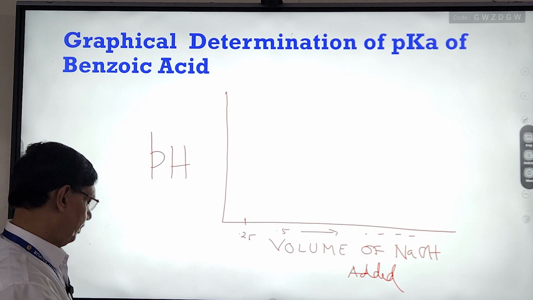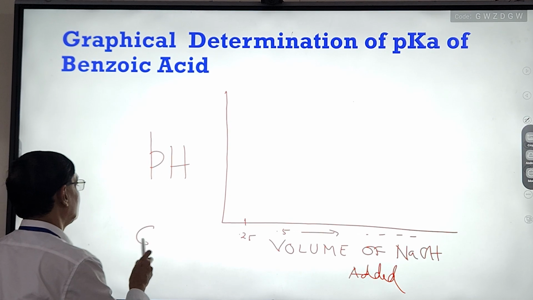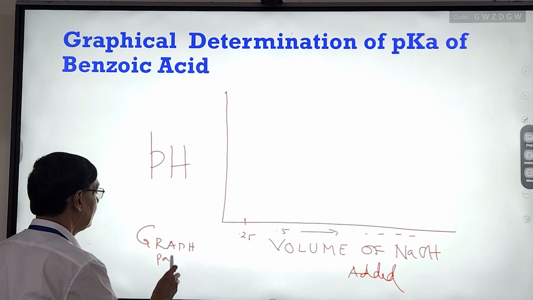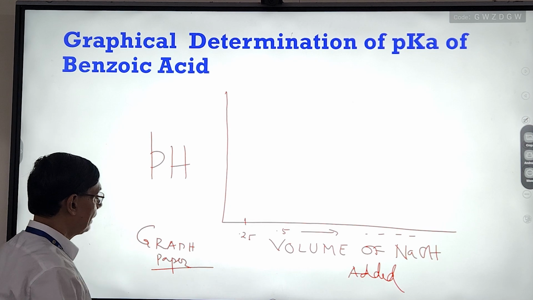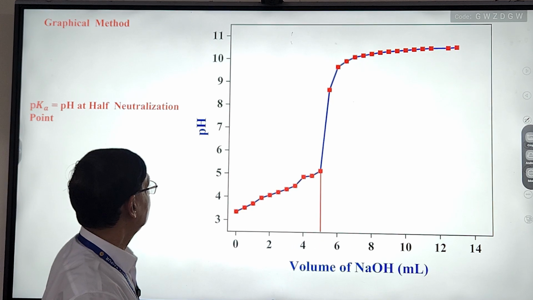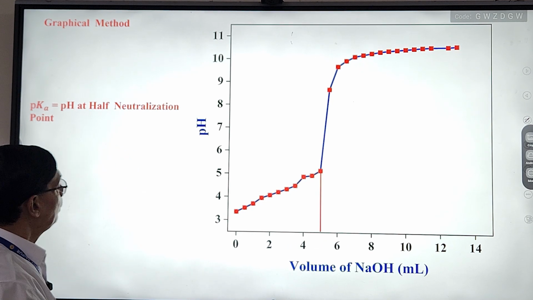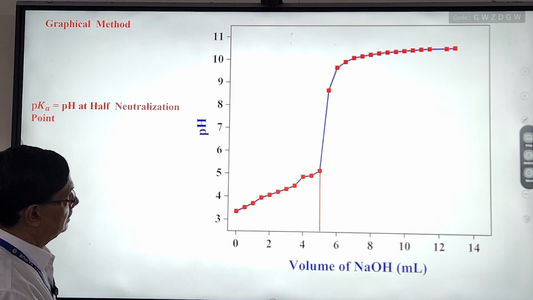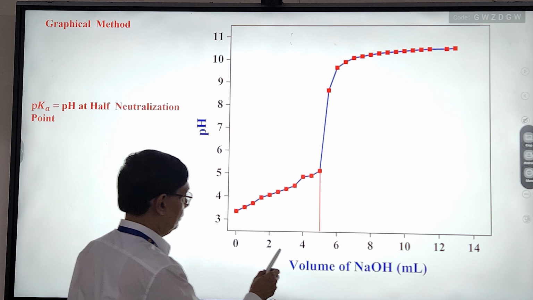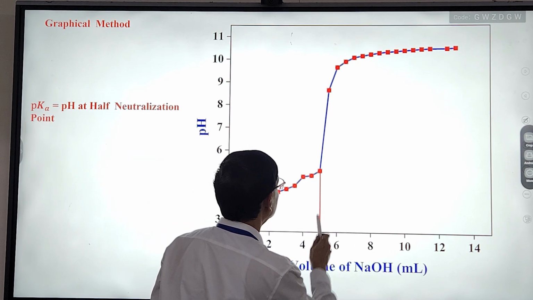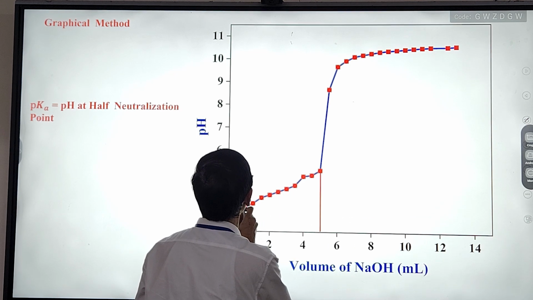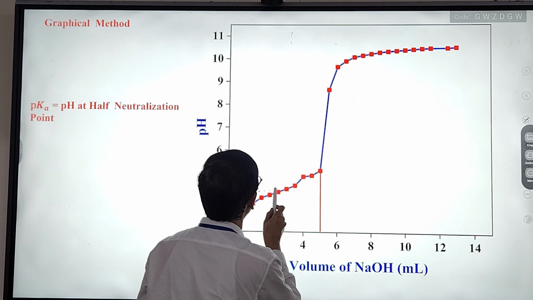So with the help of graph paper, you can simply plot it for the student, but now there is a computer lab, and as per my instruction, you use that computer, and that is the plot. And now see that up to this there is a gradual increase. Somewhere I have seen that, so no problem maybe.